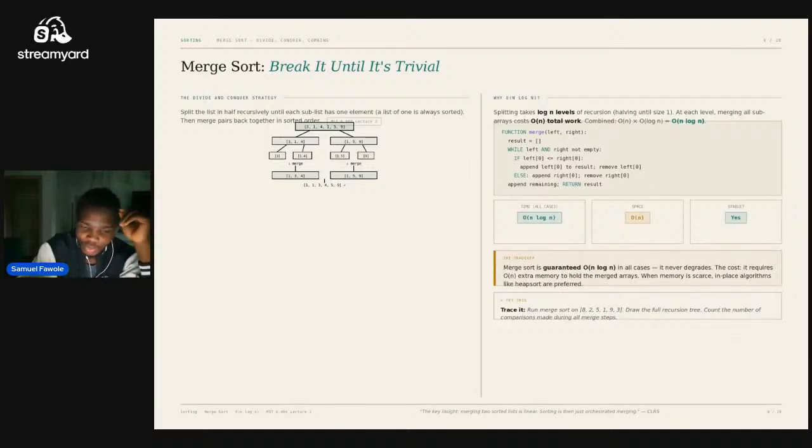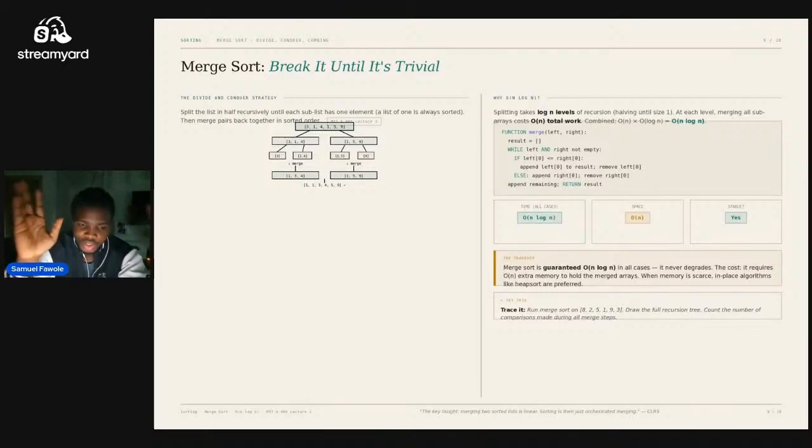The same thing we do here. We compare 1 and 9, I and I, which is less, 1. Then we compare 9 and 5, and then we get 5, and then we get 9. Right? So that's how it works. That's how merge works.